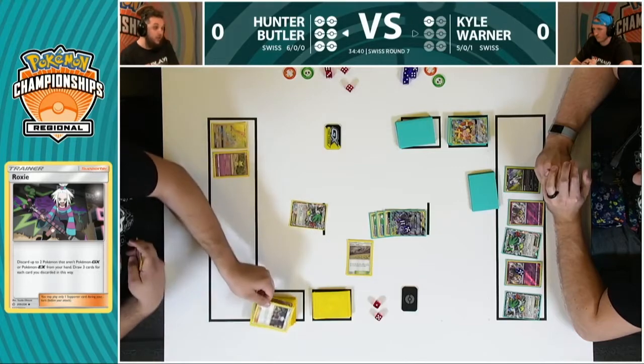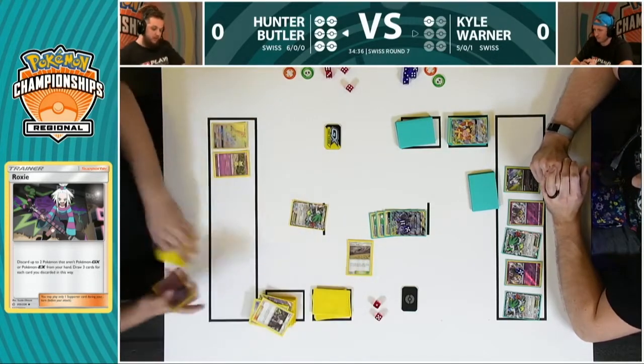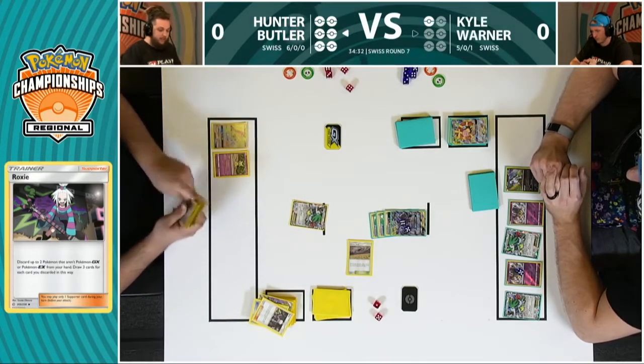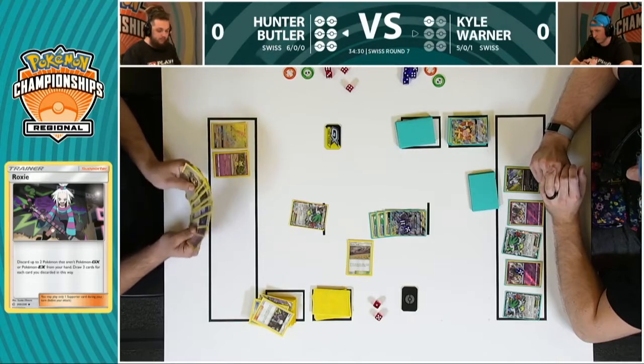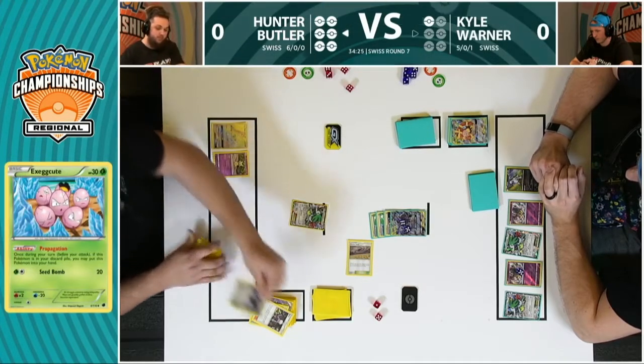I think he does have 2 Weezings here in his hand, which is actually going to be about the perfect... Got it. Yeah, he didn't discard the Pokemon. I believe they're in his hand. Got to discard the Weezings. Don't shuffle your hand. He has not discarded the Weezings yet from his hand.